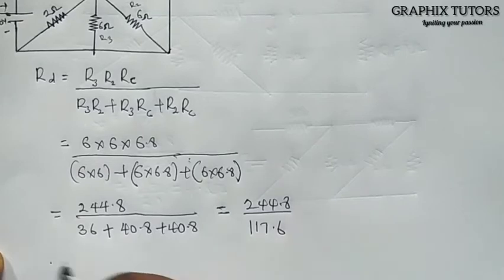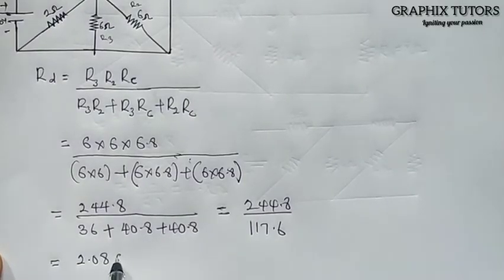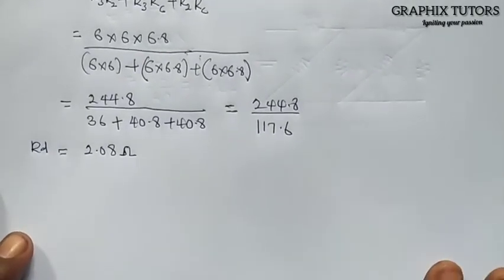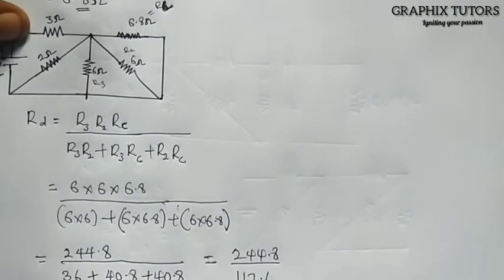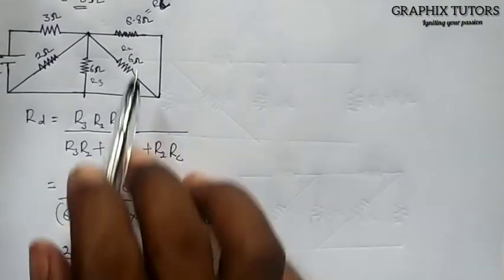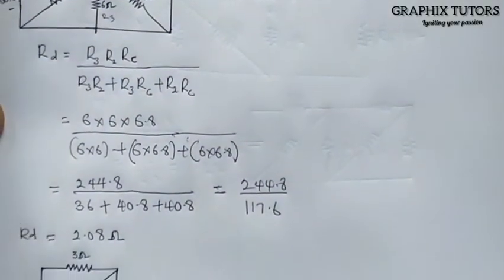Now if you divide this, we're having 2.08 ohms, right? So that will be our RD. Now we are going to redraw to see what we are going to be having. Now in redrawing this down here, we say these 3 of them are in parallel. So we now got these 3 to become 1, which is 2.08, and we'll replace it here.